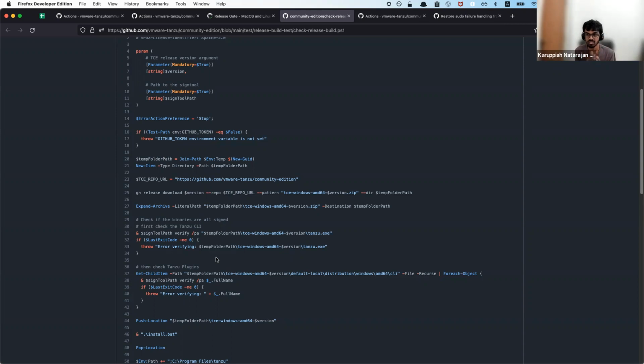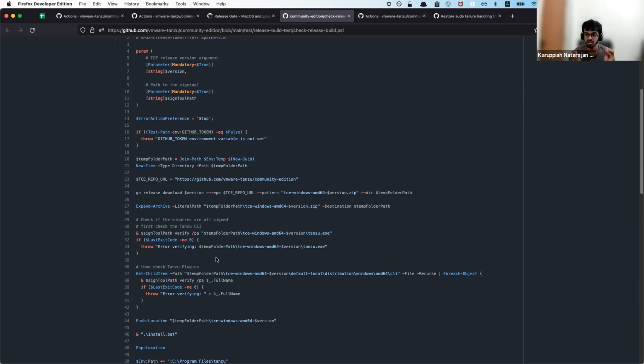And then once you do this, the final step is basically you install TCE, or you install your program, and then you check if the program runs. So in this case, we simply run the version command of the plugins and of the Tanzu CLI to see if the integrity of the binary is not a problem, like it's not corrupted. If it's corrupted or if there's some issue, then it wouldn't run. So we simply invoke the version command alone. Of course, this is not a full-blown test, but this is simply to check the sanity of the binary to see it's in good shape and it's not corrupted.